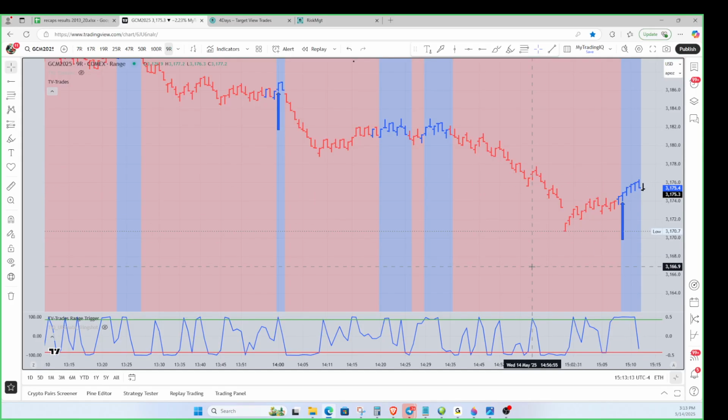Looking at the bigger picture on this, you're drawn from here to here, from right here up to here. Okay, so this is your pullback spot. So if you get a down close on this bar, you'd be pretty close to the point where you'd want to have a trade. But it's just not quite there yet. Alright.